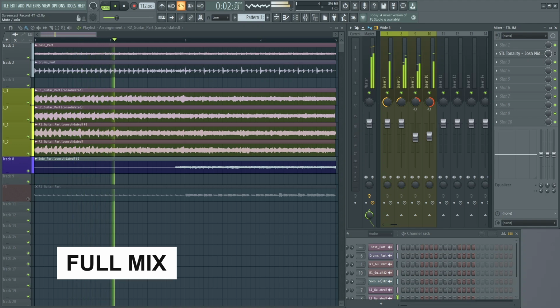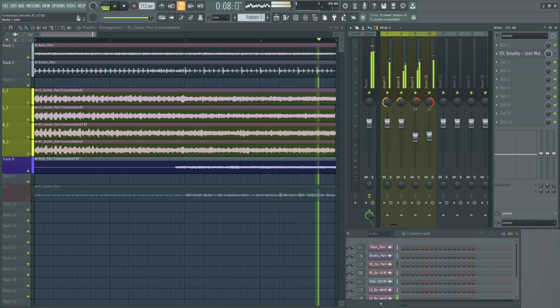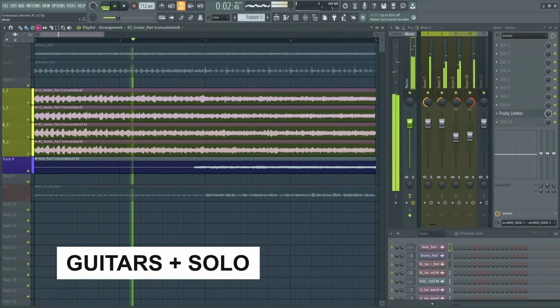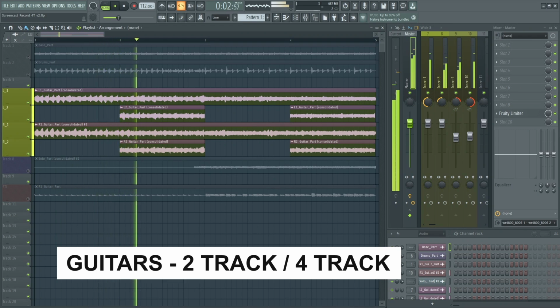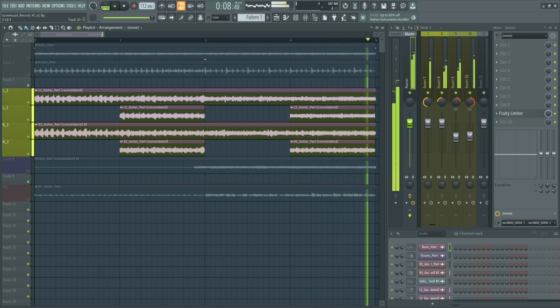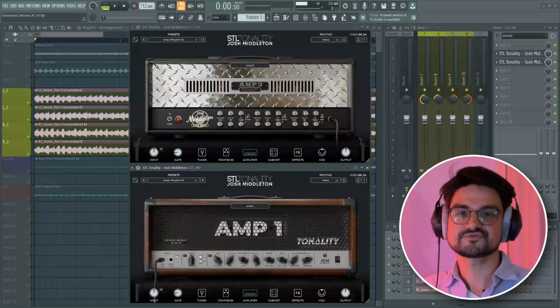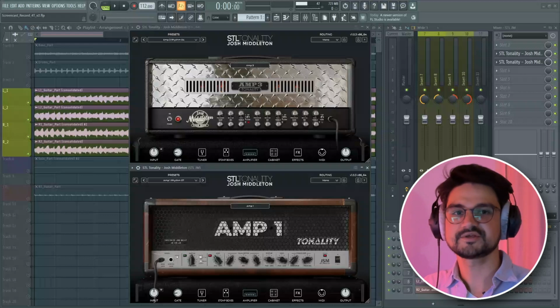Also, I want to make this example much closer to a real-life production when the left and right guitars are recorded using different amplifiers. It provides the track with a sound richness. In general, everything remains the same, but I have chosen 2 different setups for left and right guitars.